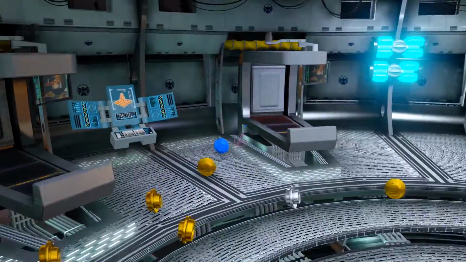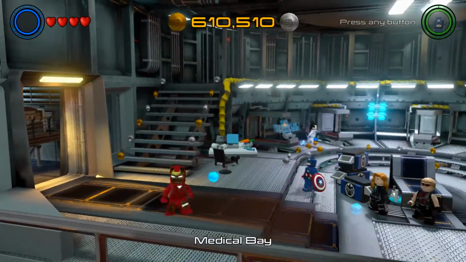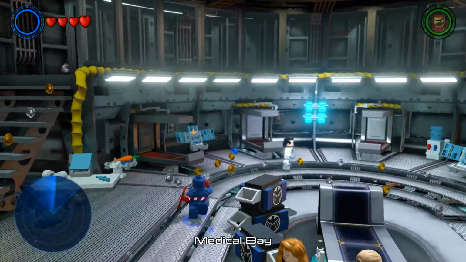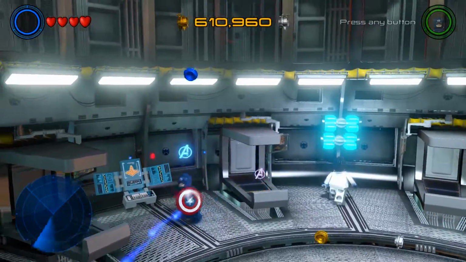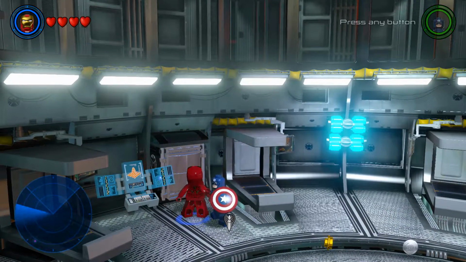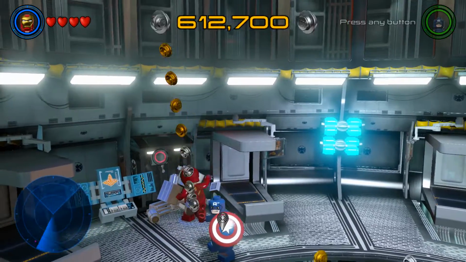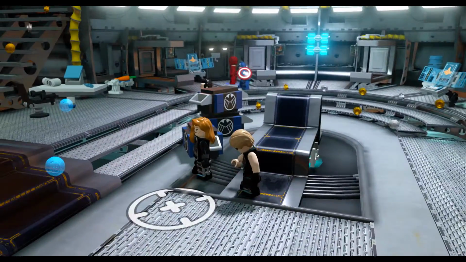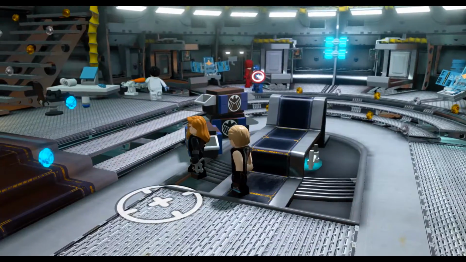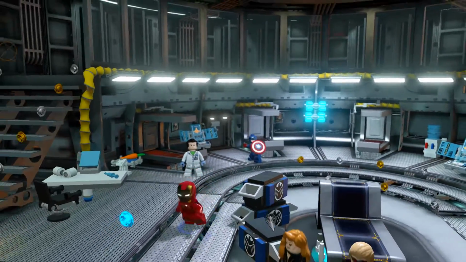Alright, so now we're able to use... Hold on. No, we can't yet, because we then swap over to Black Widow and Hawkeye. Okay, so that was that. Alright, I just destroy that, give it to Hawkeye, and then we should be able to swap over to those two in exchange for Iron Man and Cap.